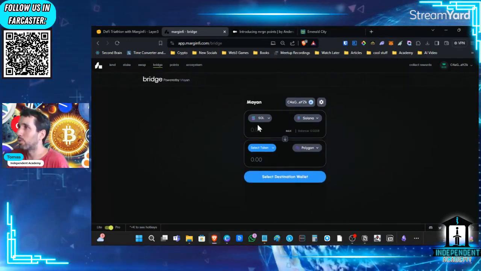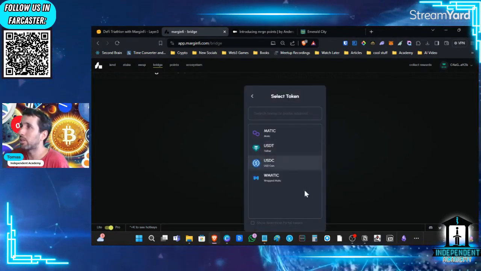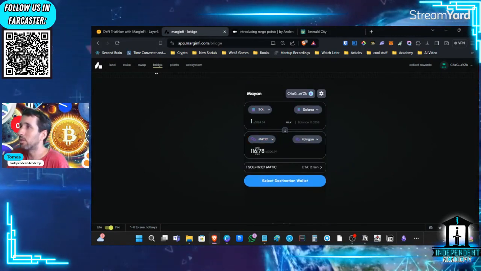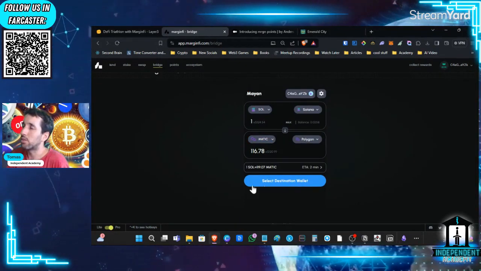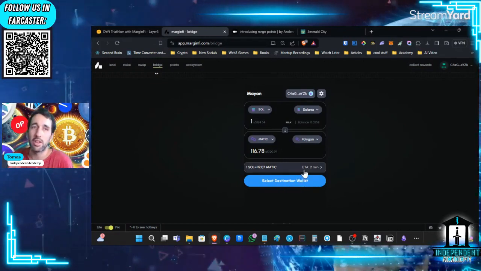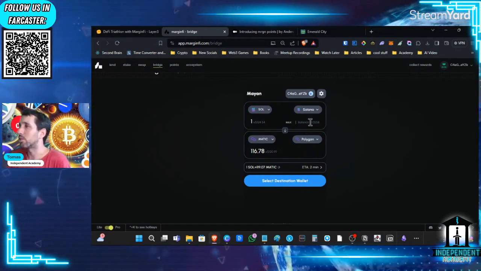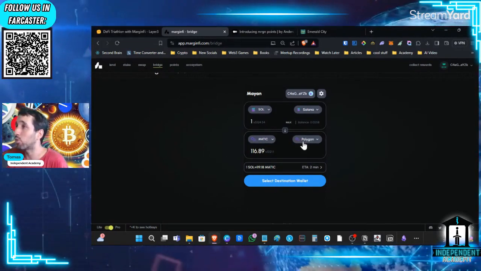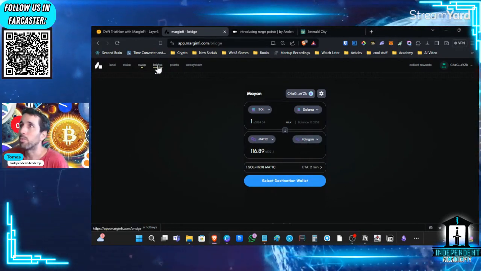And we can go into, for example, Polygon. And all we would need to do is here put how much SOL we want to bridge out and how much, for example, Matic, which is the native token of Polygon. And you would need to select a different wallet because the Solana wallets and the Ethereum wallets are different. So yeah, we just need a wallet that is compatible with the network that you want to send your tokens to. So that's the bridge.